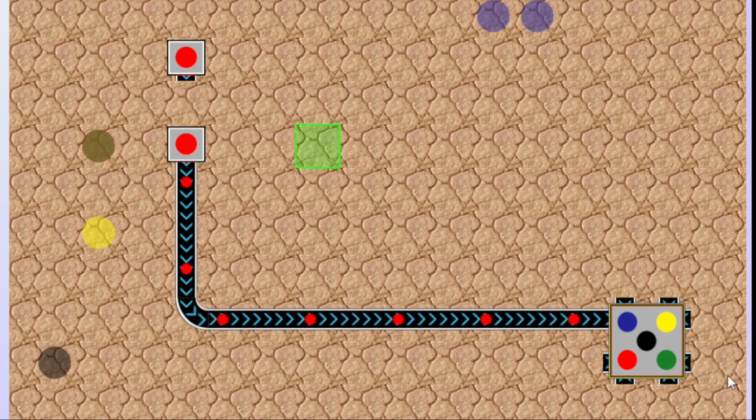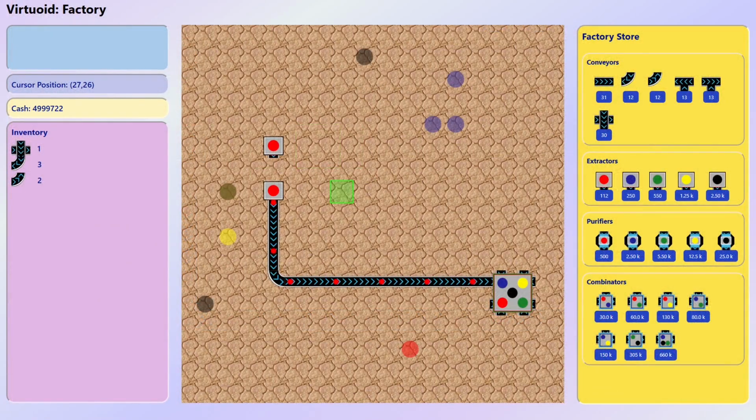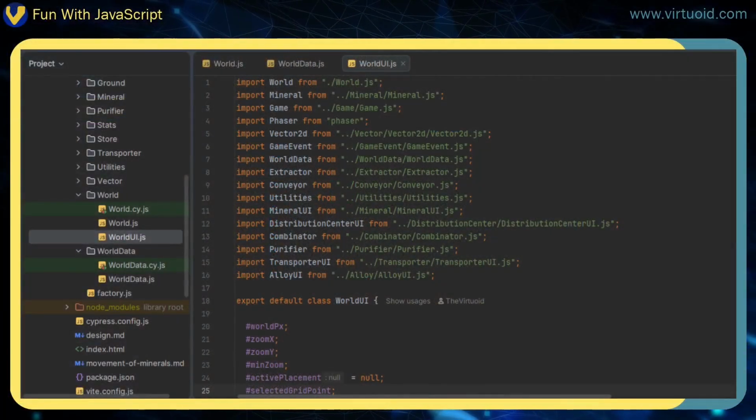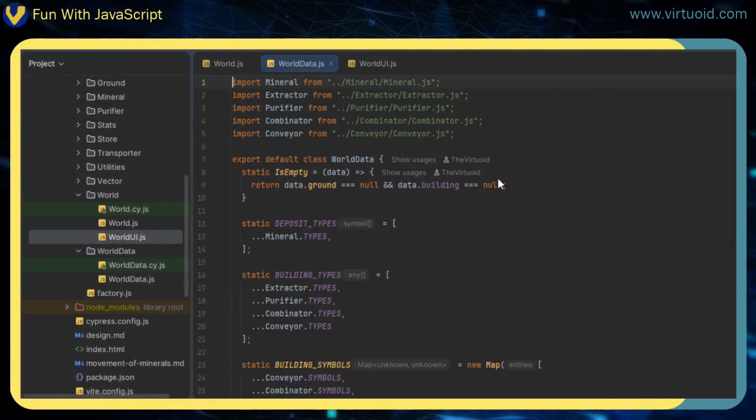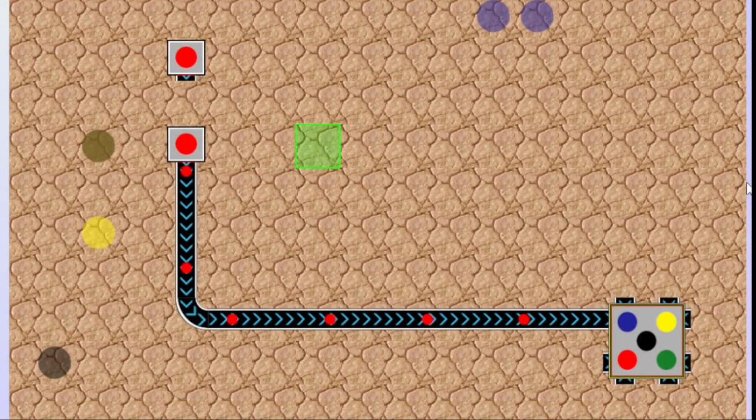So let's go over into our system. We'll go back to the full screen here. Let's go over into our code and let's take a look and see how all that operates. Very first thing I want to cover here is a particular JavaScript class called the world data. Now the world data is an object here that represents each individual piece on the world itself. So for example, let's go back to our world screen here, since that's the one you can see.